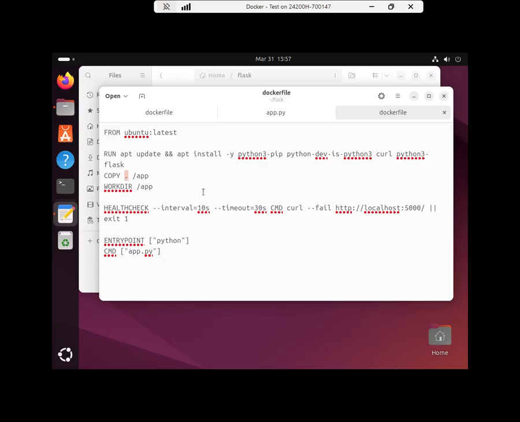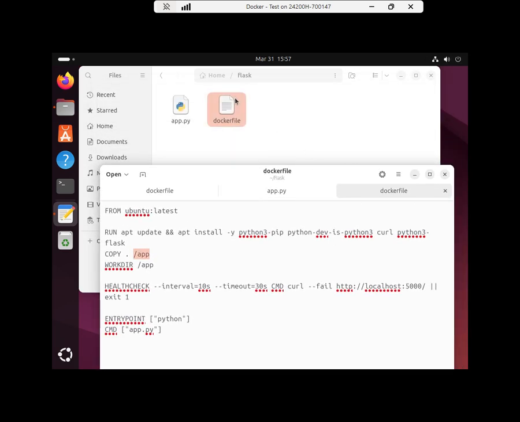So it's going to copy everything from the directory where I run my Docker build command to the /app folder in the container. So basically, it's going to take these files. This is the one I really care about. It's going to take these files and copy them into the app folder, /app, in the container.